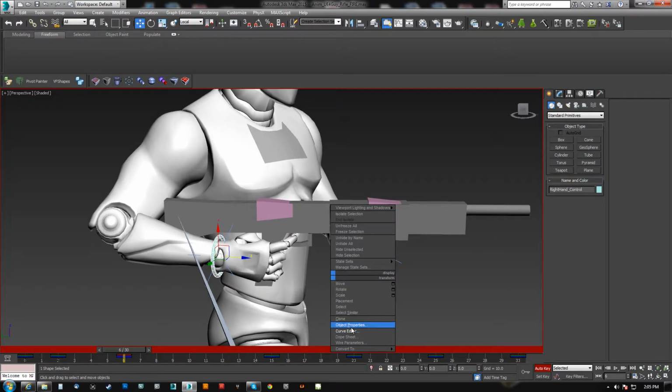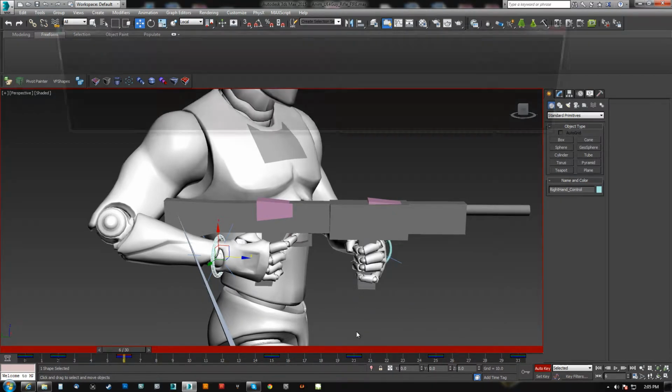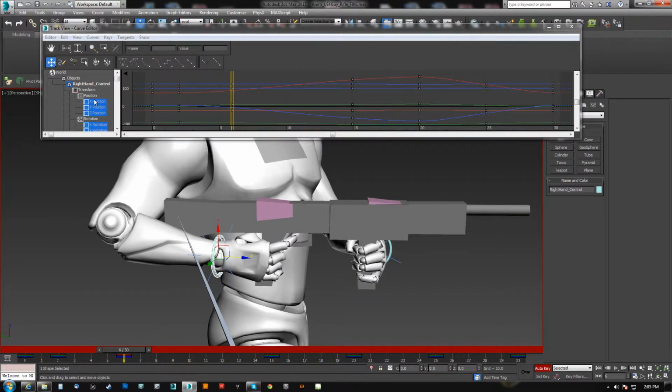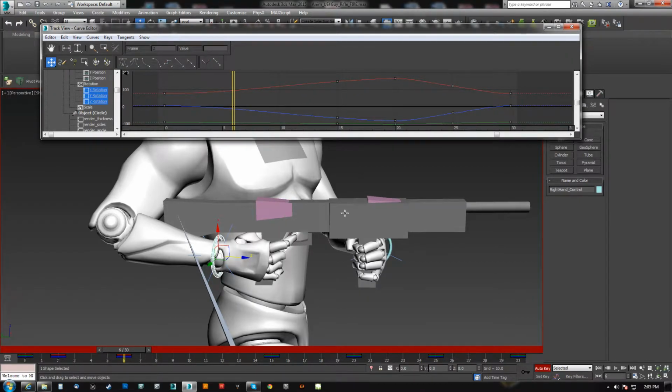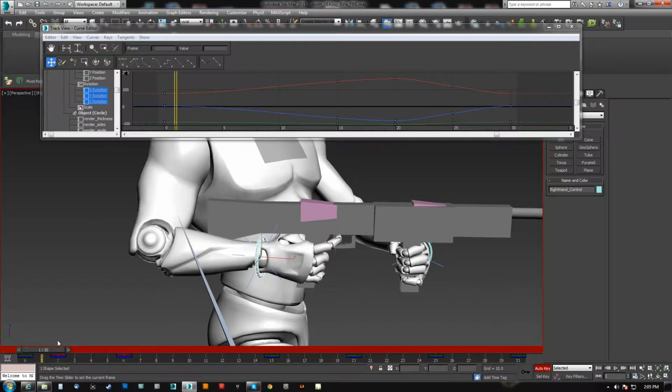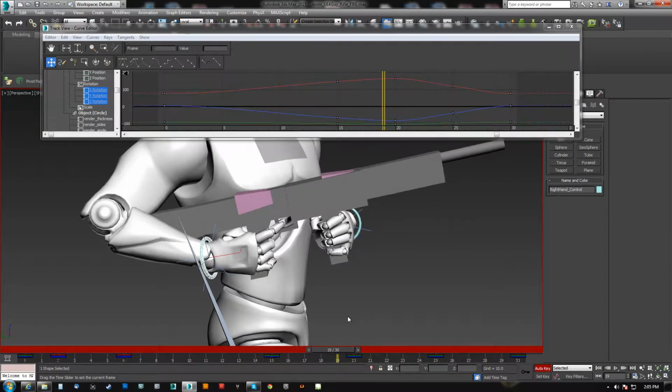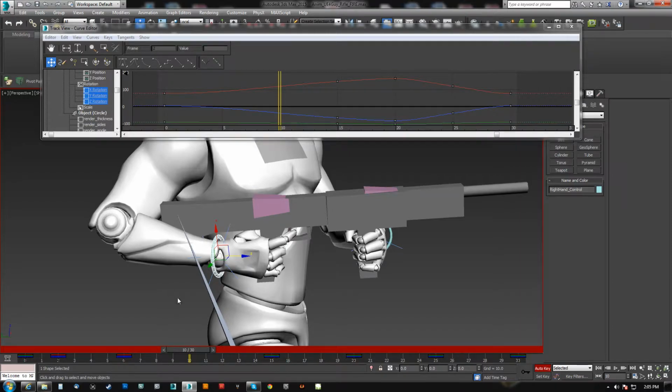I also want to go back to the curve editor here, just the rotations, and I get rid of that frame there. Now let's check, remember we're moving in the Y, so we'll look at the Y position here.